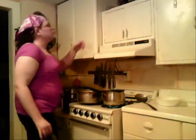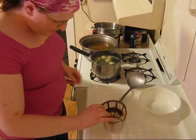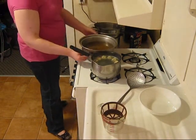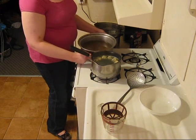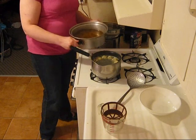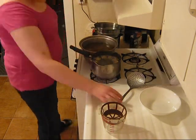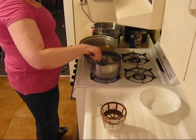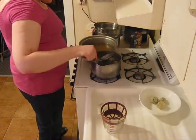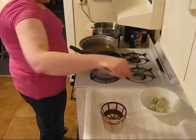is I am going to take a strainer and put it on top of here. This is the best I have. And I'm going to pour it into there. Actually, you know what? I'm going to go ladle by ladle into there, which is going to be a painstaking process, so I'm not going to put that on camera. But I'm going to take these out. These are beautiful.